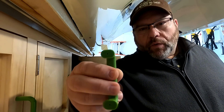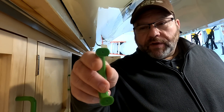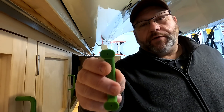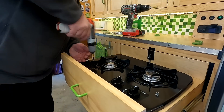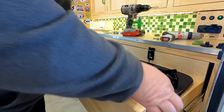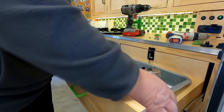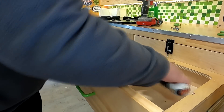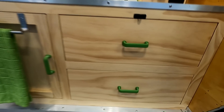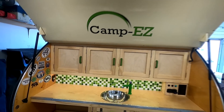One of the cool things about the 3D printer is it's so precise it even prints a screw hole in the back of this handle. The hole's not as big as it needs to be, but it still provides a nice starting or center point for a drill bit. Check it out — these things look so fantastic. I'm absolutely loving these, and the color green was perfect to match the Camp Easy logo.